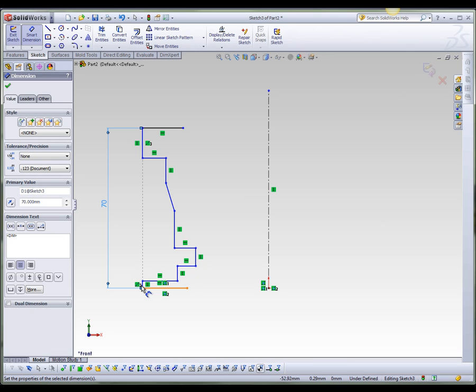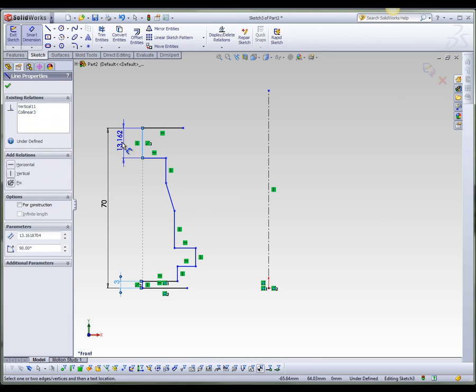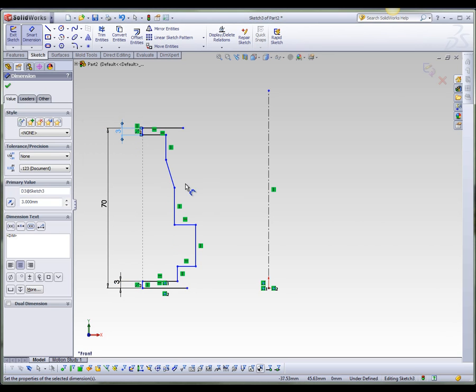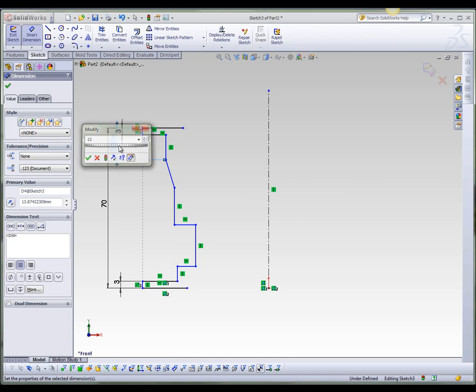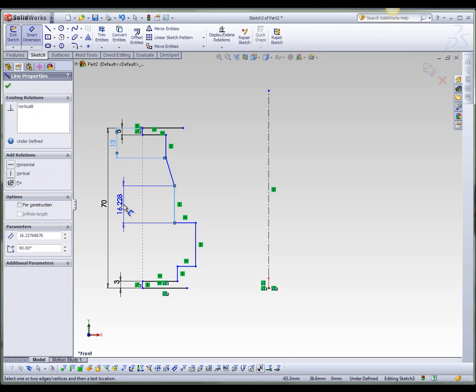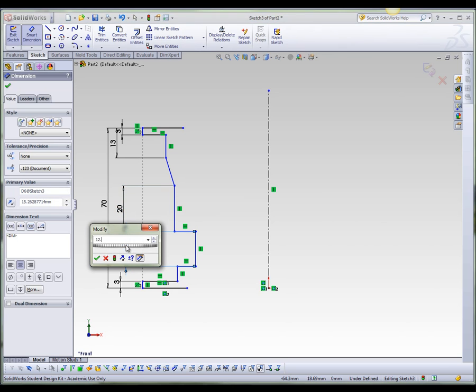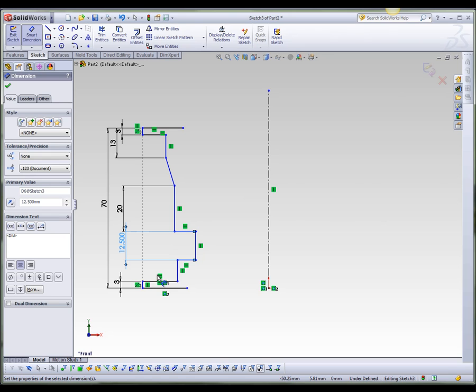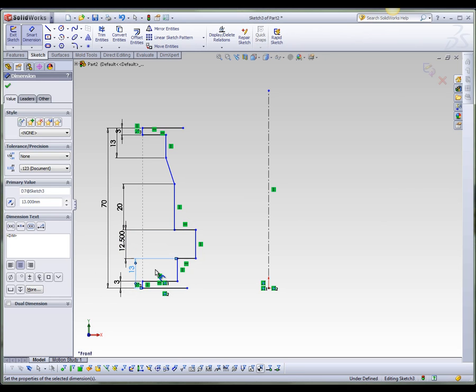So we've got a 70mm there, we've got a 3mm here and here. It's starting to take shape already. That's all the vertical dimensions.